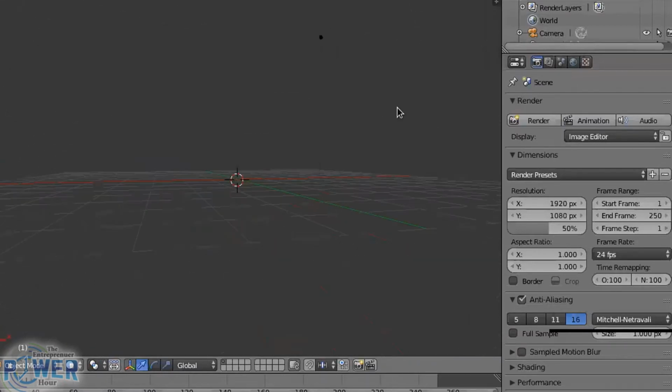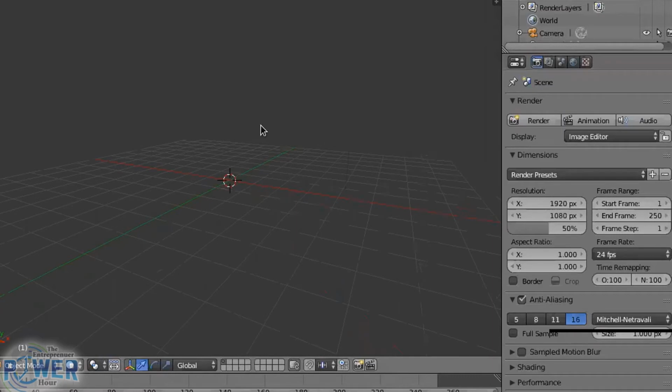Blender has a nice feature: all shortcuts and all mouse buttons will work only over the screen under the cursor.